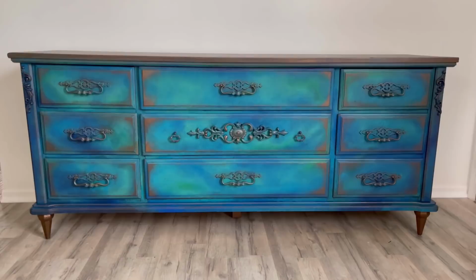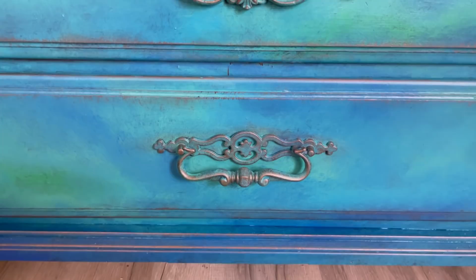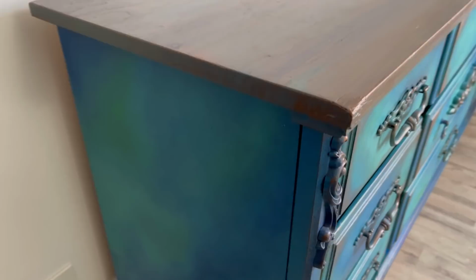Now let's rewind to the beginning, and here is what our piece looked like when we first started. It is just massive. Here's what it looks like today. I love the close-ups on this piece. I think the colors all together look really, really pretty.